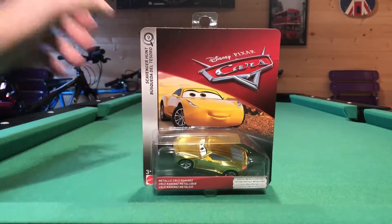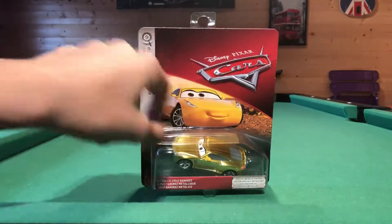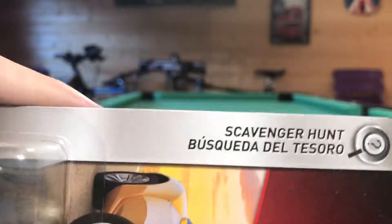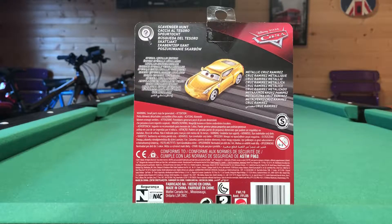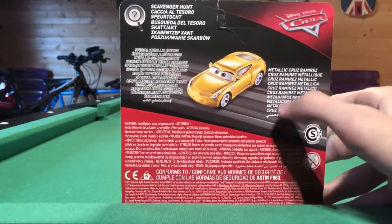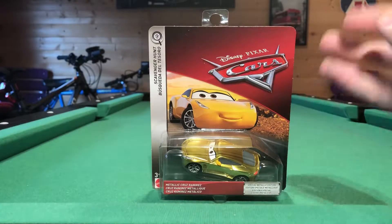Let's take a look around the packaging. You've got the Disney Pixar Cars logo, and unlike the other two there's no blur in the picture — you can see all the rocks. We have the art of Cruz Ramirez here which looks really cool, and down here it says 'Metallic Cruz Ramirez — Special Metallic Edition.' I must point out that Scavenger Hunt cars aren't any harder to find than normal cars. They're just as easy or hard as any other car — there's no difference. They're not rare; there's not a limited amount made. Up here it says 'Scavenger Hunt,' and there's a picture of the car with no background since she didn't obviously appear anywhere in metallic form. Apart from a little darkening, this Cruz is really hard to differentiate from the normal version.